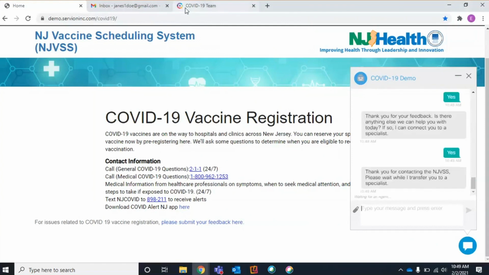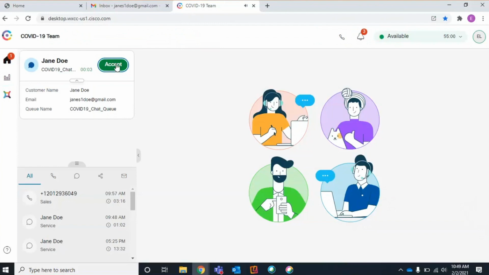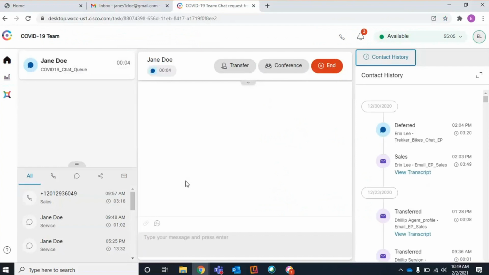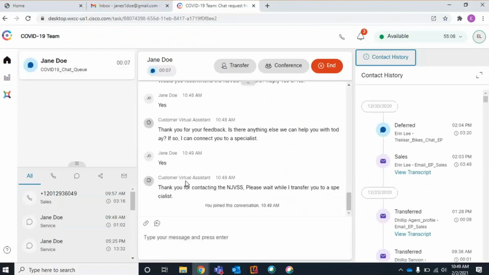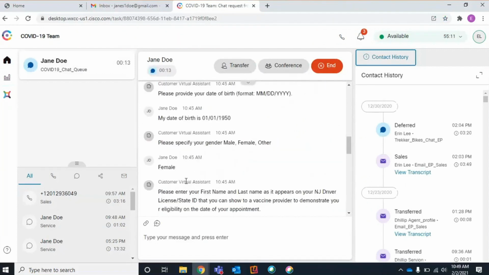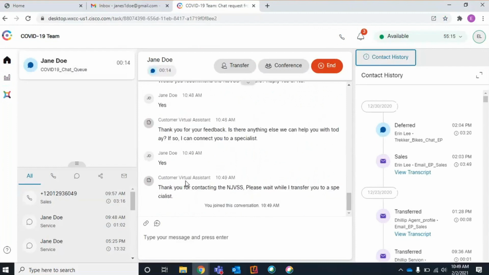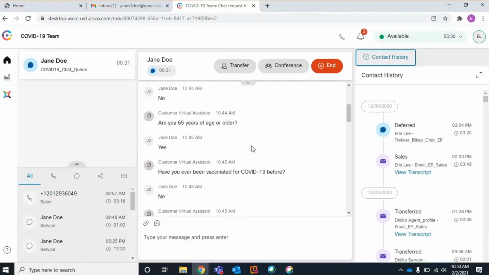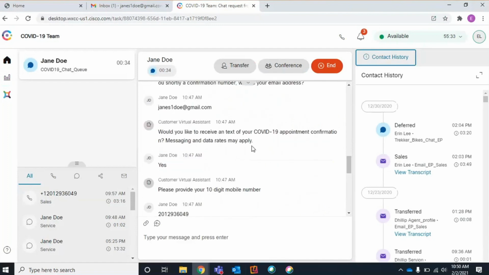And what I'll do is go over to the agent desktop to show you that chat coming in on the agent side. So like I mentioned before, that interaction comes in seamlessly. I can see the entire history of that interaction when I scroll up. I can also see the contact history, see that Jane has actually reached out before with this email address, as well as chatted in before. But like I mentioned before, I can clearly see that Jane has already done everything that she could through the bot without ever having to interact with me as the agent.